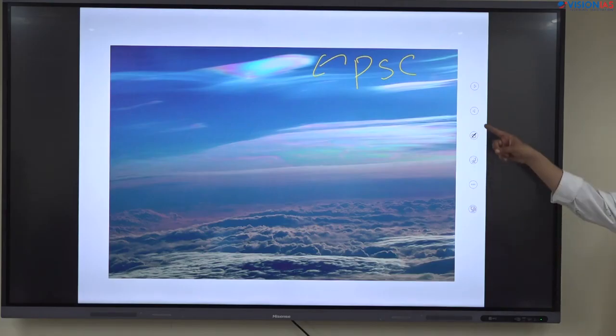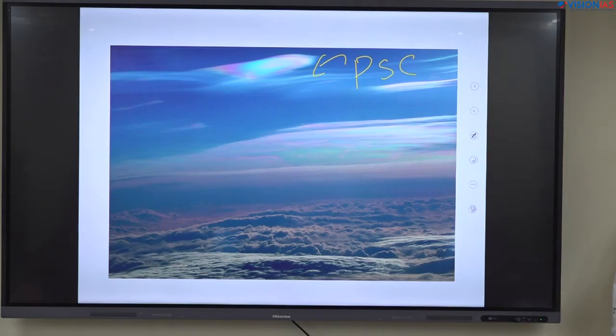Chlorofluorocarbon gets deposited over these clouds. These clouds provide a surface on which chlorofluorocarbon can get deposited. Once again, chlorofluorocarbon has a long life, mixes with air, and travels from the troposphere to the stratosphere. The stratosphere is at a lower height at the poles. After 6 kilometers, the stratosphere will come at the poles. So chlorofluorocarbon reaches the stratosphere with air, and once it does, it gets deposited over these clouds.